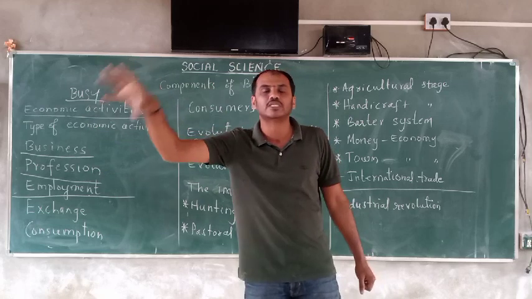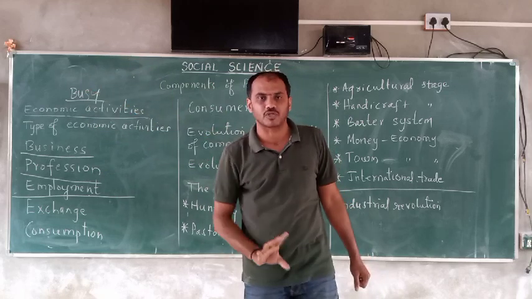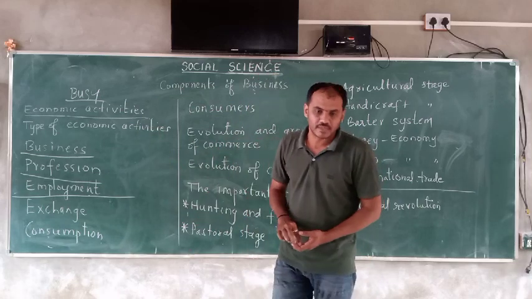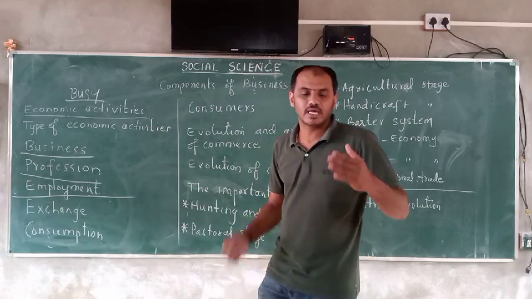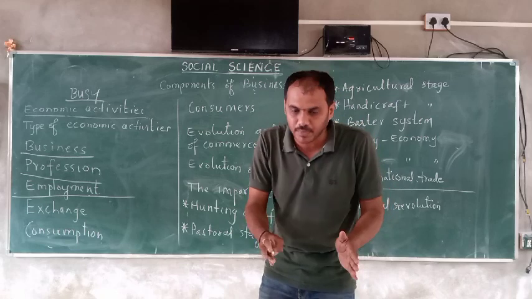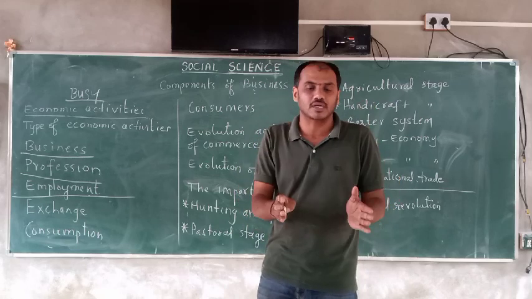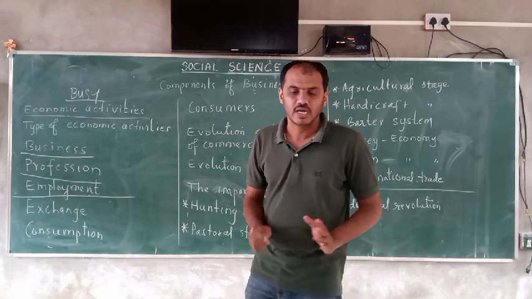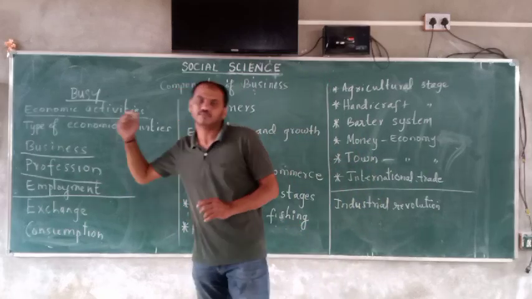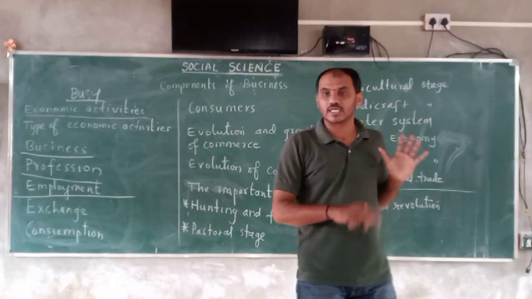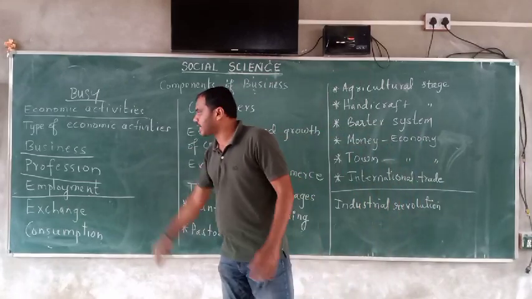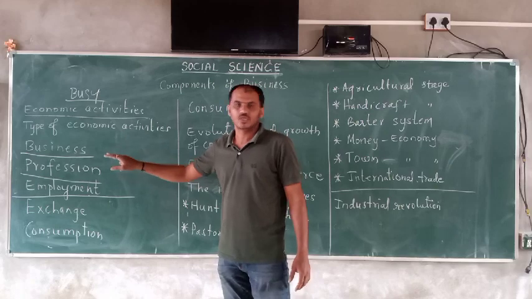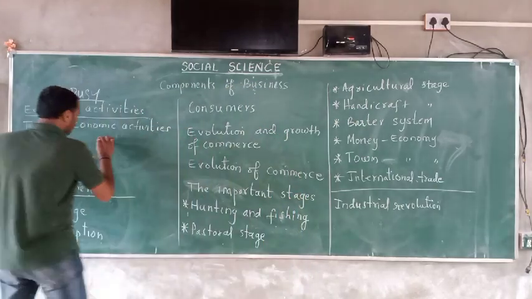They are given a fixed amount of money, and that is called the wages. So employment is a work undertaken by people under an employer for salary or wages, like agricultural labor, industrial labor, etc. These are the three types of economic activity. All are interlinked.